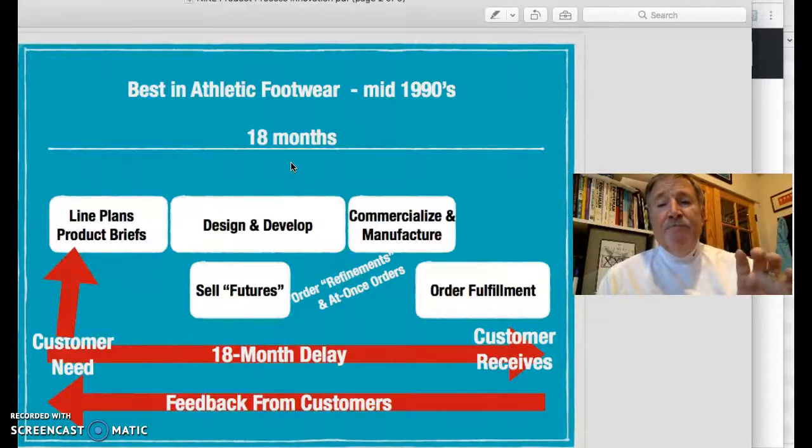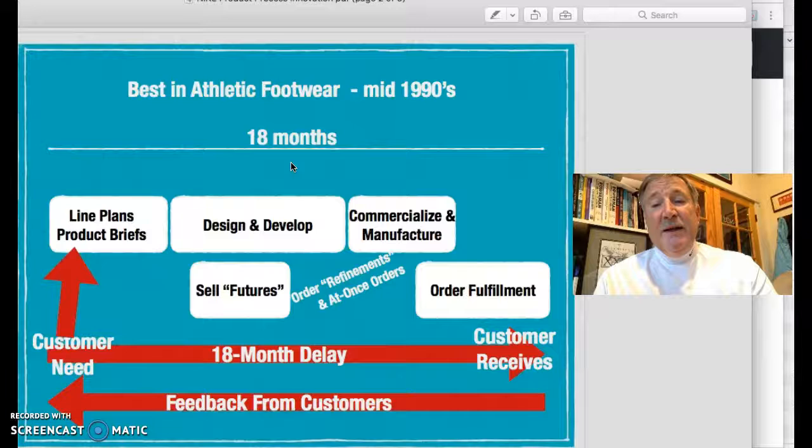Once those recipes, if you will, for the shoe and pictures of what it would look like and so forth, and maybe even some samples made up, were done, that would move to the factories to work on commercializing what's it going to take to mass produce this in multiple sizes and so forth at the volume we're predicting. And then once the manufacturing orders would be placed at the factory and manufacturing would be done, those shoes would ship from the factory off to warehouses and retail stores and eventually end up on your feet and my feet. So what's left out of that is the selling process.